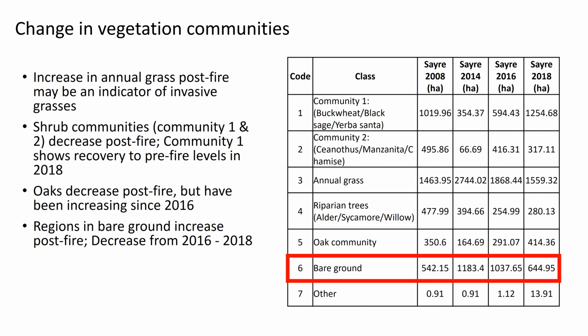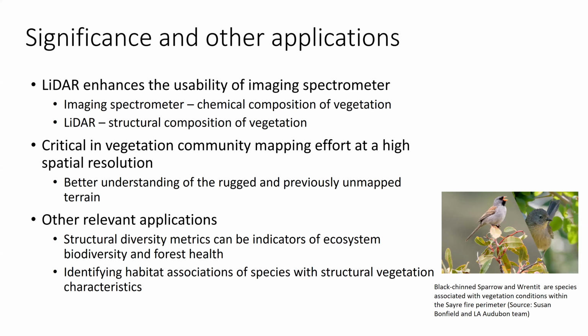So to wrap up this example, using LIDAR enhanced our ability to use the imaging spectrometer data in our study. Specifically, we think this is because the imaging spectrometer is hyperspectral data and it was great in understanding the chemical composition of the vegetation, whereas it lacked the structural information which was needed to separate some of these vegetation types. LIDAR, on the other hand, provided the structural composition like the tree height and the canopy cover and so on, which was useful to enhance the results we got from the imaging spectrometer data.